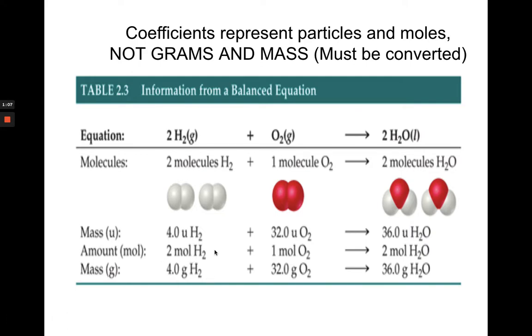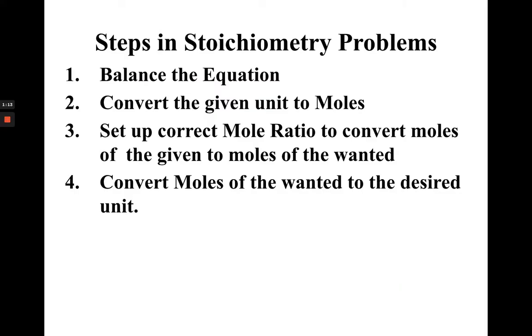So let's try a couple of examples of stoichiometry problems where we have to use grams. So in a stoichiometry problem, one that is practically used in a laboratory, someone probably is saying to you, I want a certain amount in grams of a product. And you have to determine the starting ingredients and how much you need of each. And generally, you're going to do that in grams. You're not going to count out particles. You're going to weigh out amounts. So you're going to have to convert things into moles.